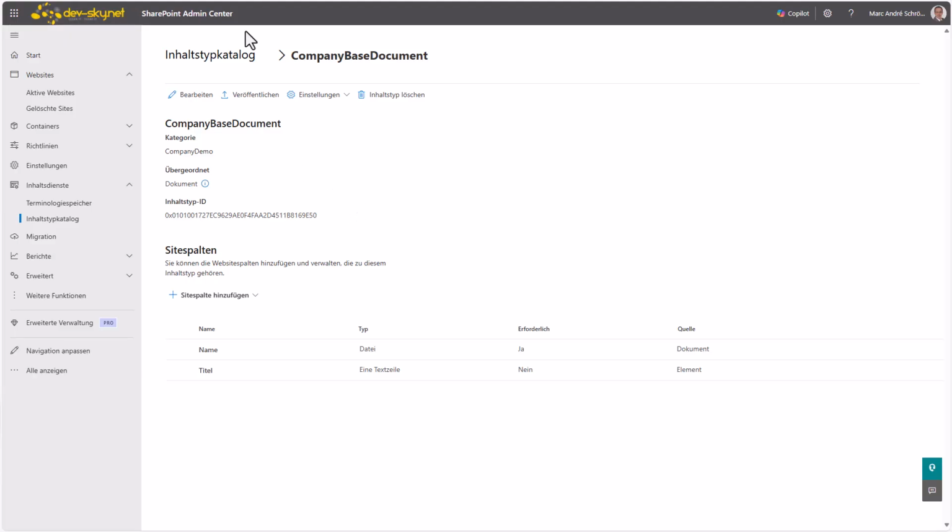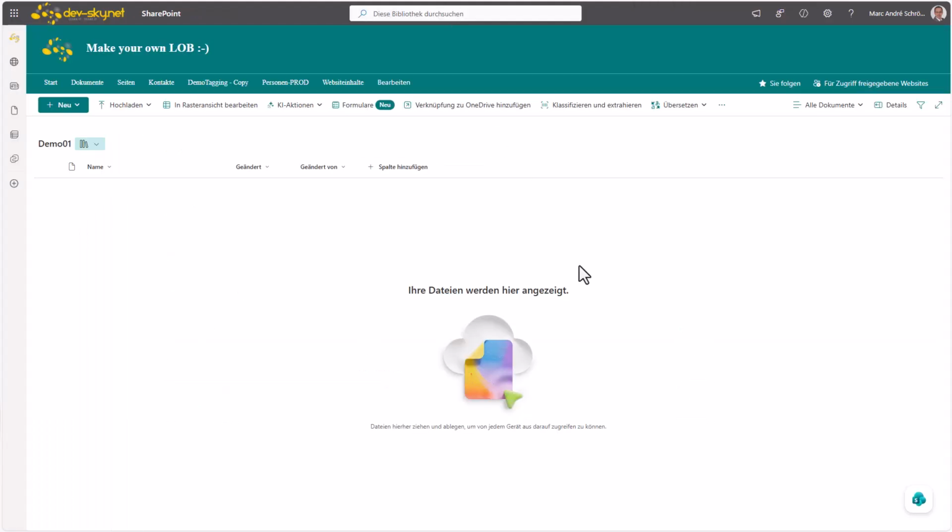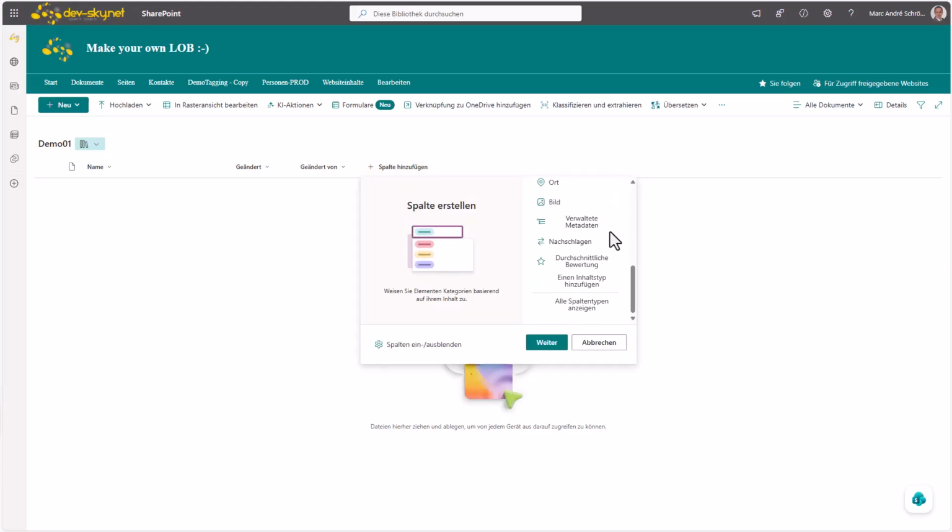So now I have published the license content type, and then we can assign this license content type to a library so that the user can use this new content type. To demonstrate this, I go to a SharePoint library, and to add the content type you choose add column. In German here Spalte hinzufügen means add column, and then you scroll down.